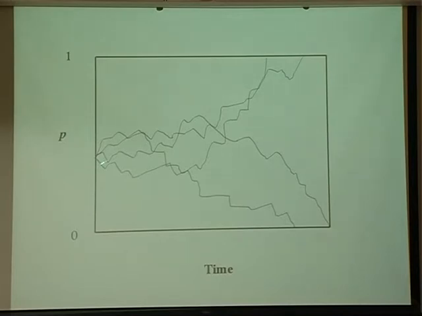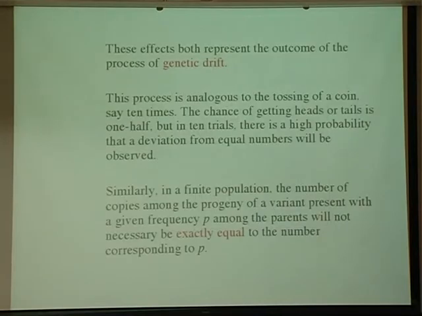And basically, the probability that you hit either boundary is equal to the initial frequency in the population, because the process has no directionality. The average, the expected gene frequency, never changes. It just sits here. But you get some populations go this way and some populations go that way. And so you work it out. The probability that you end up fixed for this allele is equal to P. The probability you end up fixed for that allele is equal to Q, because there's no directionality. Okay, that's really just summarizing what I wrote up on the board.